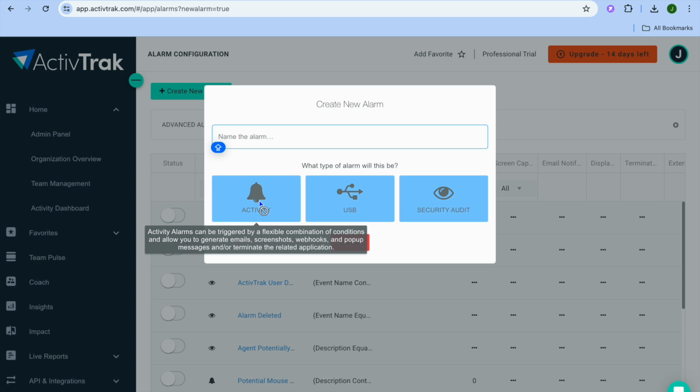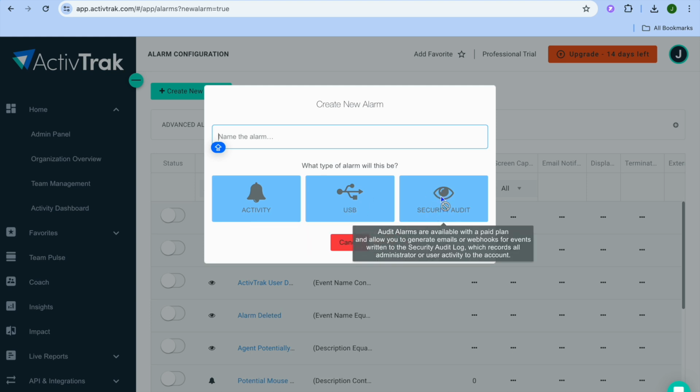So let's say, for example, you'd like to stop persons from going onto social media during their work hours. You can do that with the activity alarm. And you can also take screenshots if you want, and I will be showing you the section in which you'll be able to find screenshots. And let's say your work environment, you are working with some sensitive content and you don't want persons to be able to download it on a USB. You can set up USB alarms, as you can see right here.